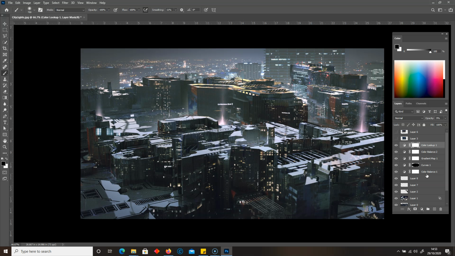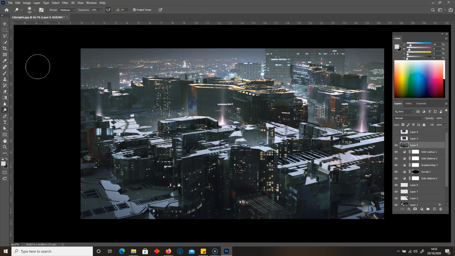If you want to make some little adjustments to the original image, you can press Control, Alt, Shift and E on the keyboard, and that's going to flatten the entire thing and put it directly on top. So we could go to something like the dodge tool, set it to midtones, and just increase some of these areas. So maybe I want a little bit more light here. Yeah, maybe the background is a little bit brighter.